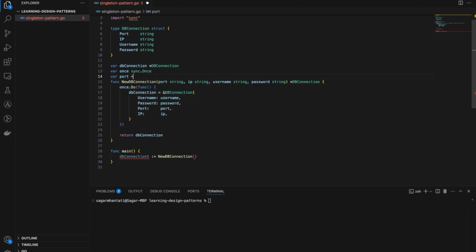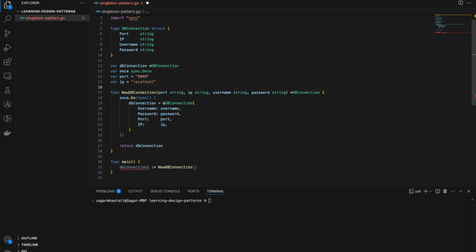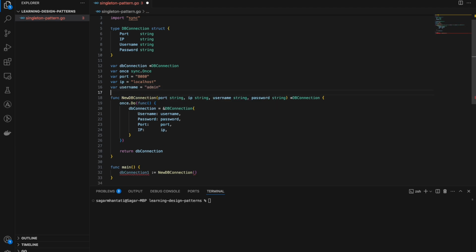Port as 8080, IP as localhost, username as admin, and password as pass.